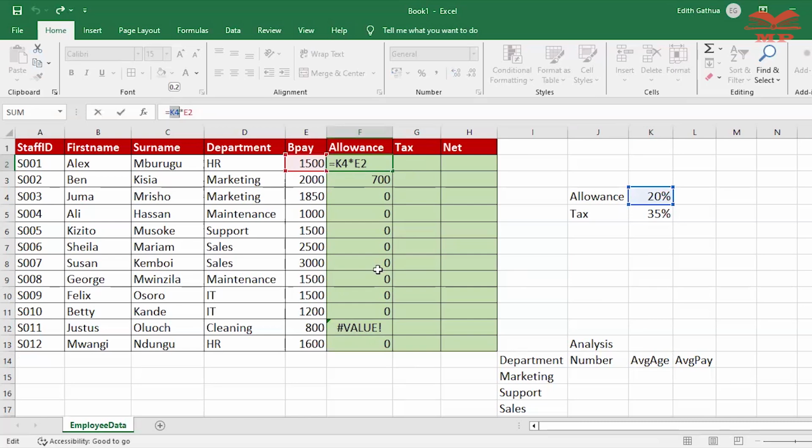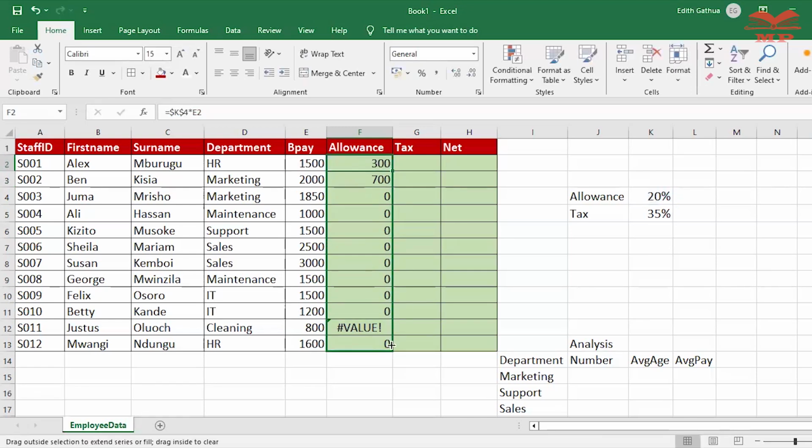So we could do it manually by typing the dollar signs like this. If I type those dollar signs, you'll notice it will work out the correct figure. So as I click down this range, you will notice that K4 is remaining constant, which is what we want to happen.